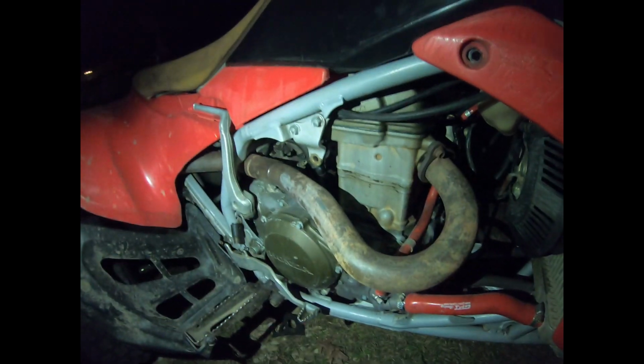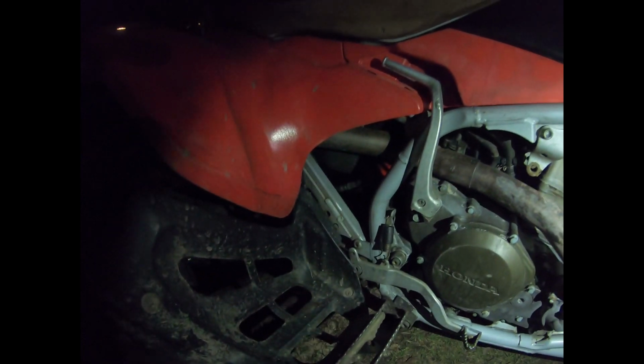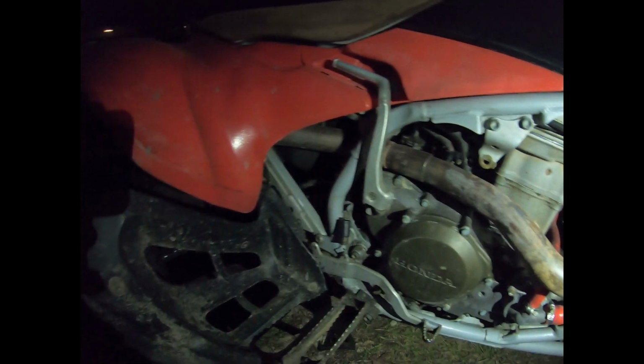I don't know if I told you guys, but I actually had one of these before. It was a 450ER. It didn't have the kickstart or nothing, which I really didn't like, because everybody says the good one to have is the one with the kickstart.